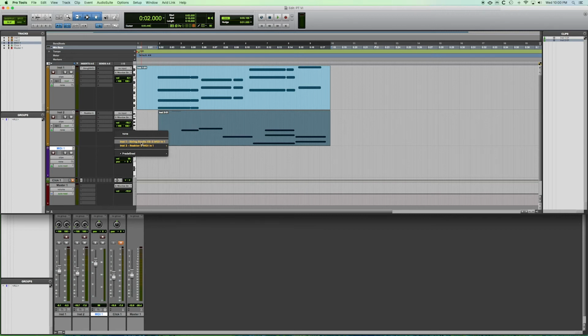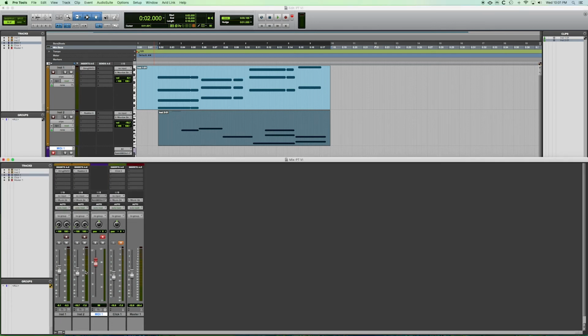Now instrument 1 only has one MIDI channel, so there is no drop down box, but you see that this second instrument in instrument 2 does have the ability to load multiple instruments, use multiple MIDI channels. But right now we have our one synth loaded as MIDI channel 1. So if we would like to control that synth in instrument 2, we would choose that as the routing. Now, if I record enable, you'll see that we're actually going to trigger instrument 2, and you'll see audio come out of here in instrument 2.